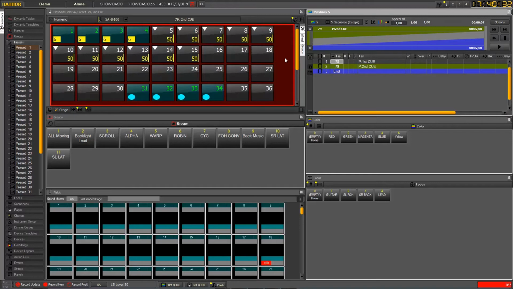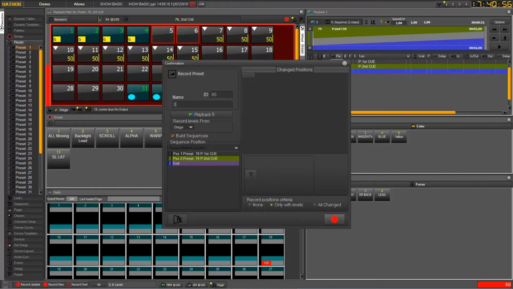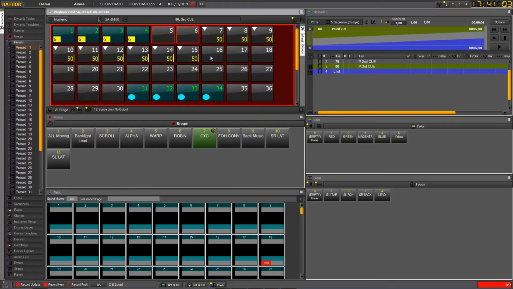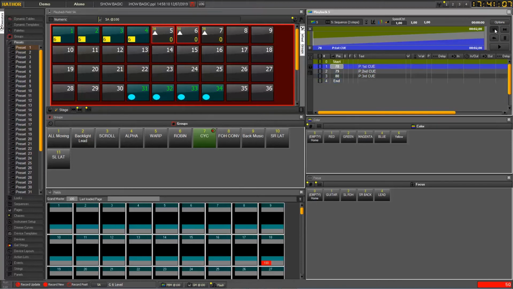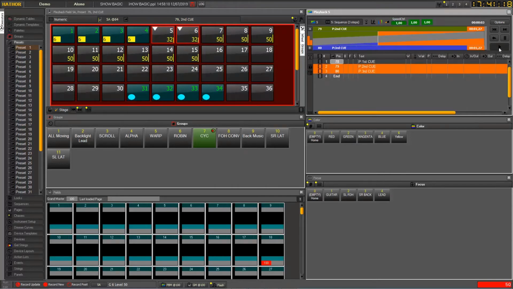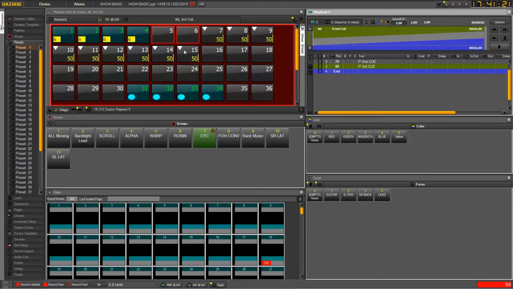So, let's take an example with the third cue, with some channels going down to blackout or a lower level. So we will take these two and set them to zero and record a new cue that we call the third cue. Okay, so now we go back to the beginning, we press go, go again, we get all the channels coming to 50%, and then pressing go will make my two channels here fade down to zero.